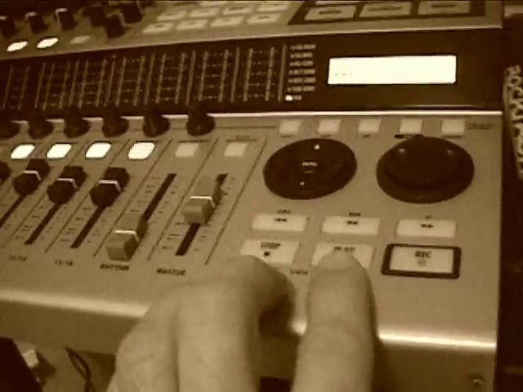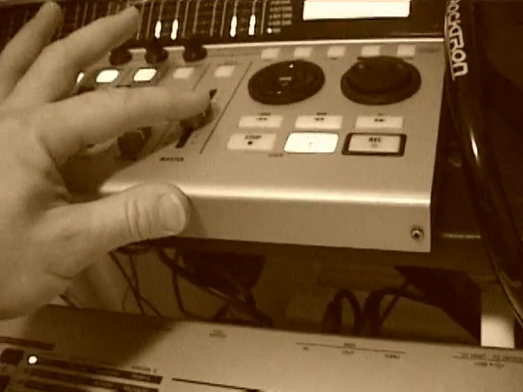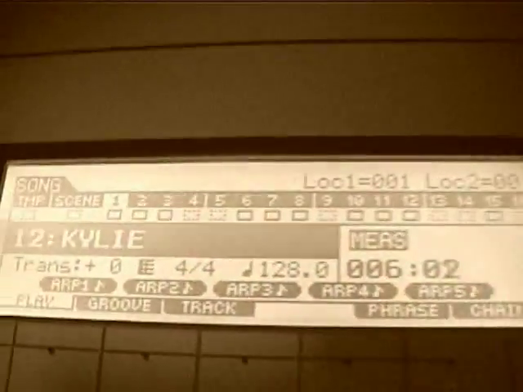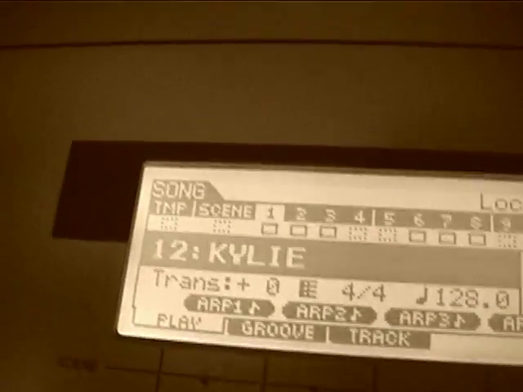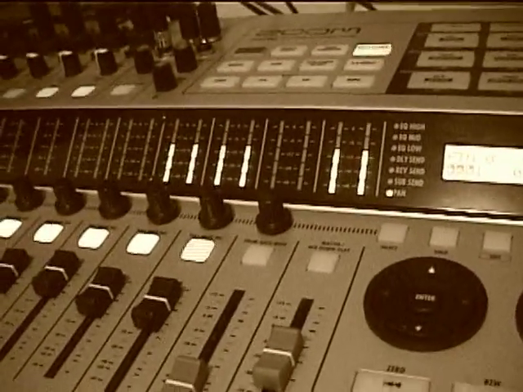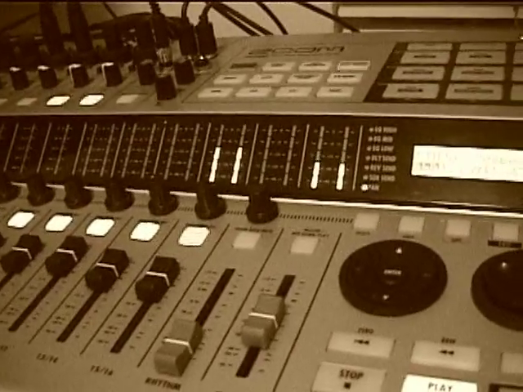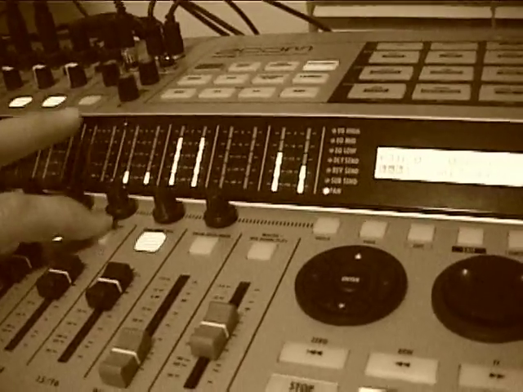Okay, so just look at that. I hit play. And there it goes. So it started the sequencer without touching it. Well, you may hear the vocoder, which I recorded on tracks 13, 14.